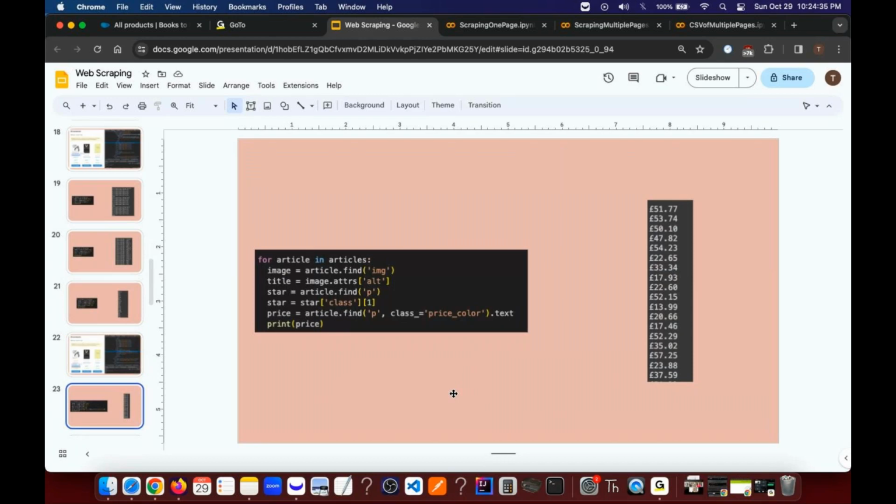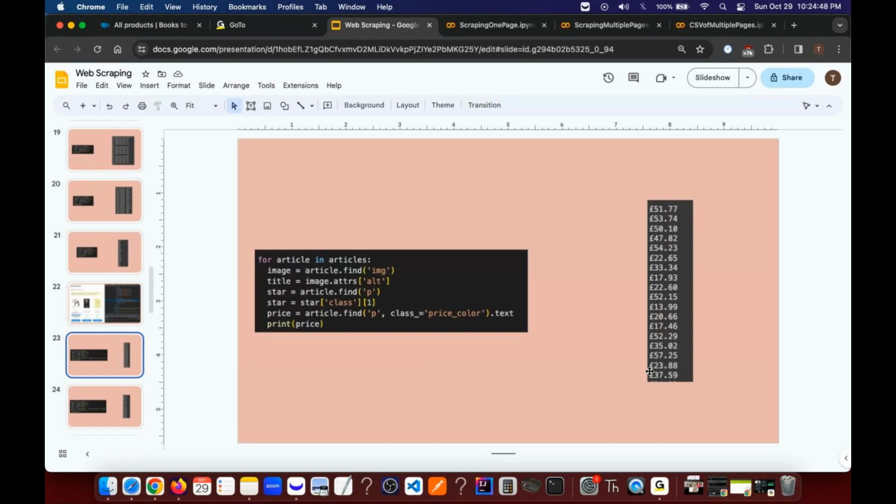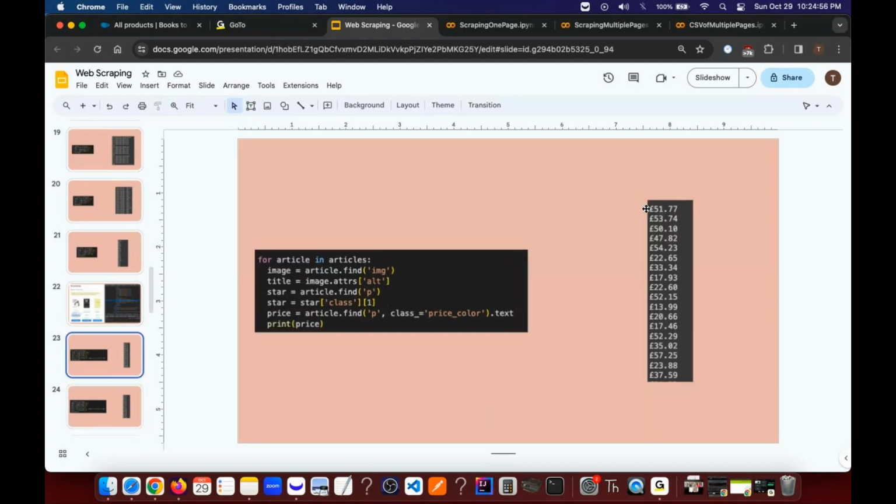However, since this price is a string, we can omit the currency denomination, this pound, by just parsing through starting at the first element. The denomination is on the 0 index, but if we start at the first, it'll eliminate that pound sign.